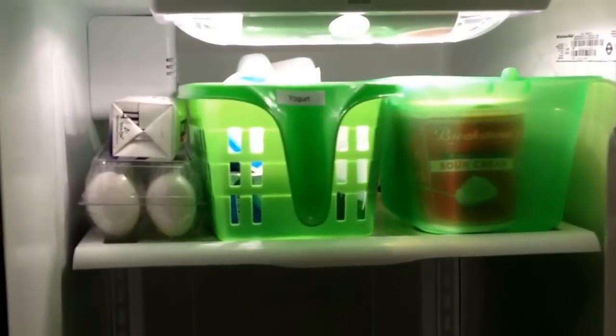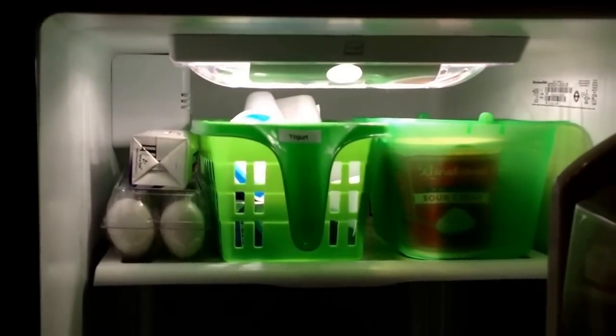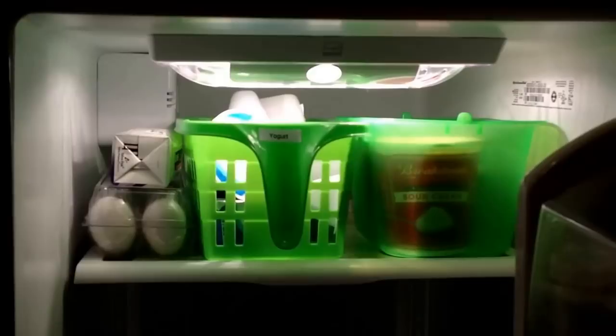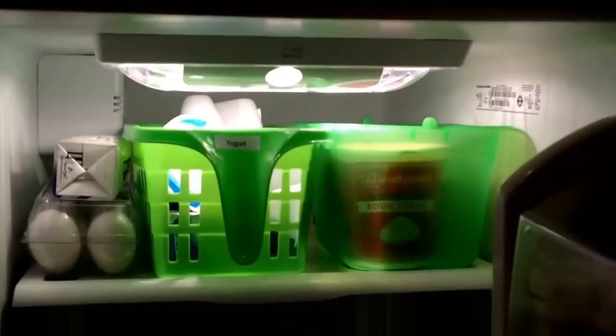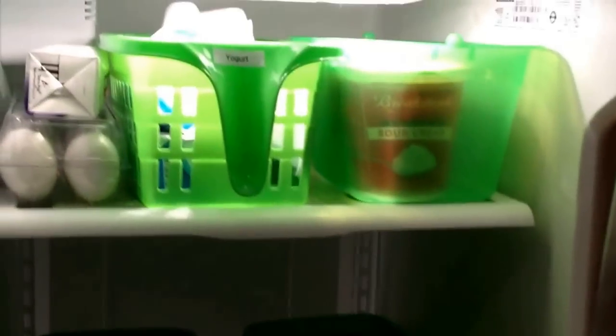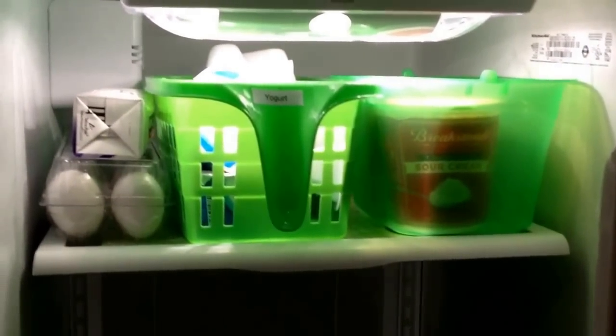But at the top shelf, everything pretty much dairy is at the top. So we have some eggs, and then I have this basket that I purchased from the Dollar Tree, and I keep any type of yogurt in there. And then this one next to it is just a miscellaneous basket. I'll probably label it miscellaneous. So I got sour cream and a couple other little knickknacks in there.